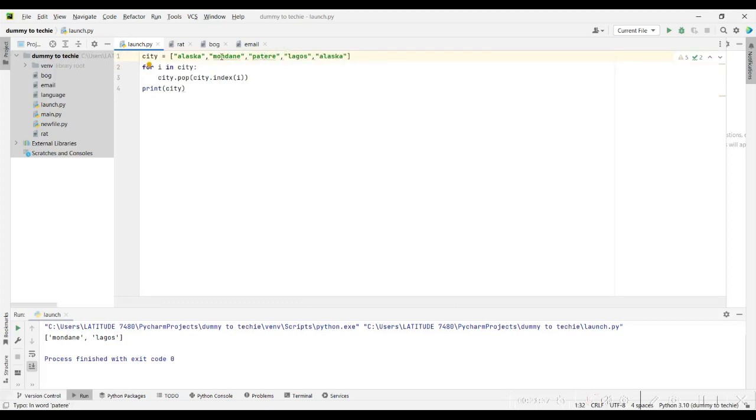When Patry leaves, you just have Mundane, Lagos, and Alaska. So now it comes to pop position number 2, since there's no more Patry here. But Lagos is actually number 3 in the list, you get. So since Patry is no more here, it wants to pop number 2. It will come and see Lagos, and it's time to pop Lagos now. So instead of popping Lagos, it will pop Alaska, because check it. It's 0, 1, 2. It wants to pop number 2. Mundane is 0. It has popped Patry out already. Lagos is 1 and this is 2, so it pops Alaska. That's why we have Mundane and Lagos left in the list.